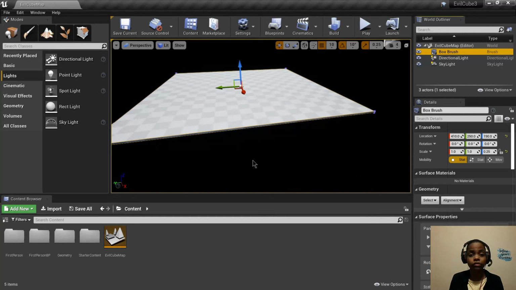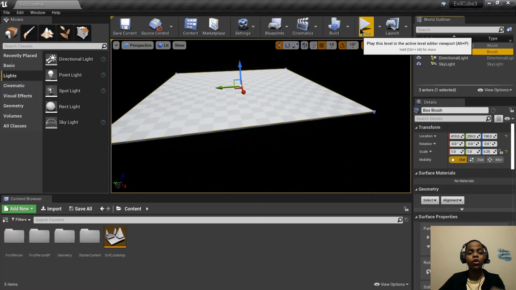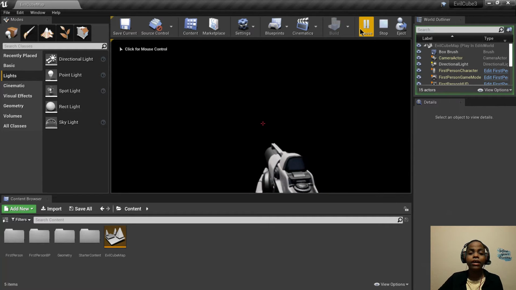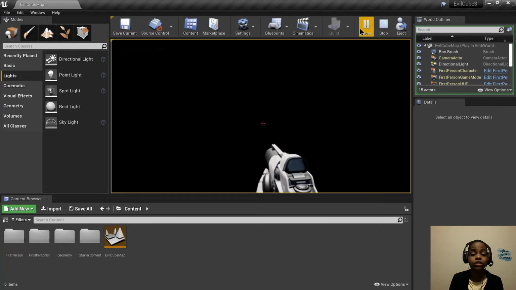is going to just keep falling forever, or either they're going to rise forever. Let's say they're going to fall. And then I'll show you how to put the character actually on the arena so they'll fall on the floor. So I'm going to push play, and my character, as you can see, they're just falling. It's just a black screen because my character has missed the arena.